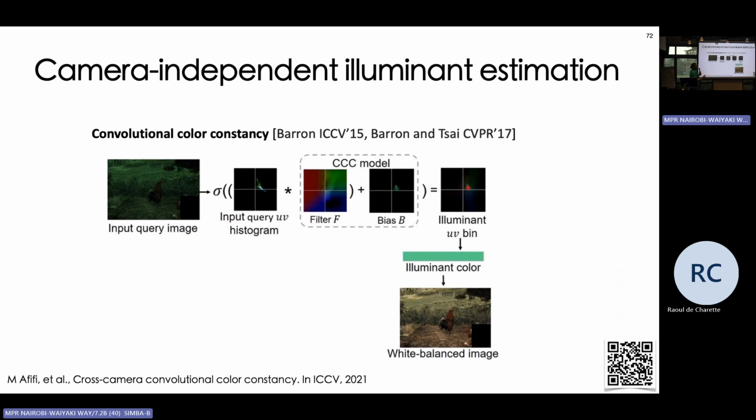So the most likely location of the lighting color in this space will be the maximum value here, or the average or whatever. Then we can project that back to RGB to correct the image, right? This is convolutional color constancy. It's a single filter for each camera because of the same problem we mentioned.